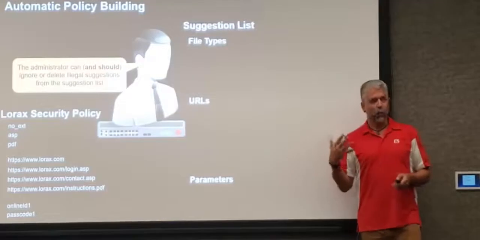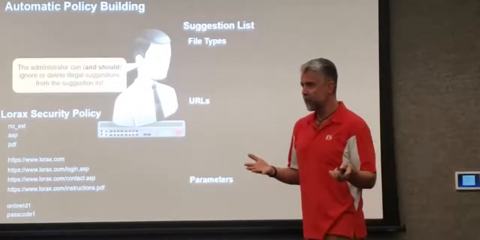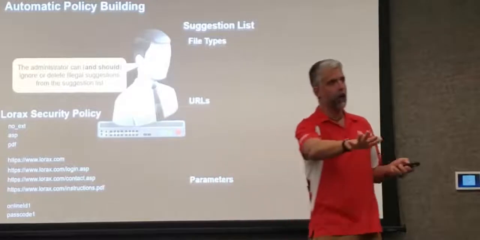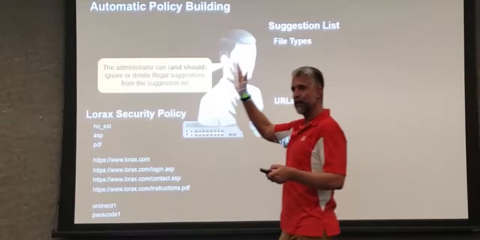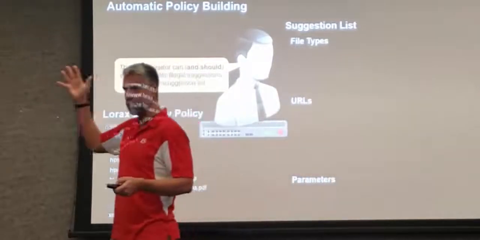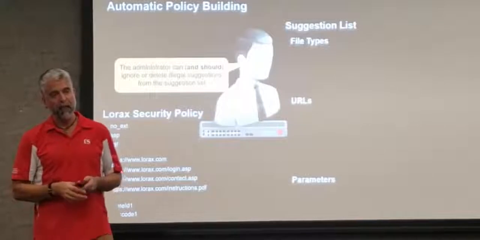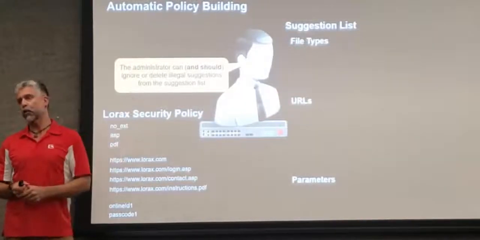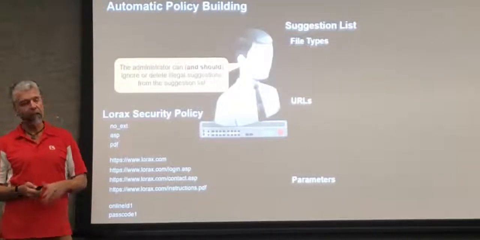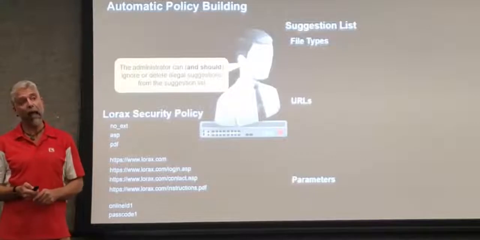Here's the problem. If we sell this concept of automatic policy building incorrectly, it makes it sound like I can just turn it on and then I can go off for long lunches and early evenings and just never worry about it again. But that is not how we want to approach this. The administrator should be monitoring that learning list regularly and identifying those potential malicious entries, and here's why.